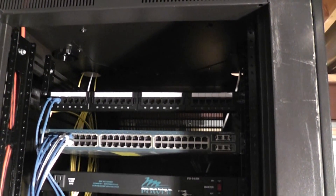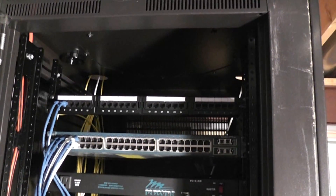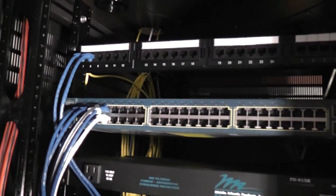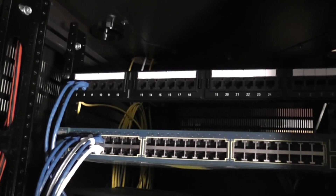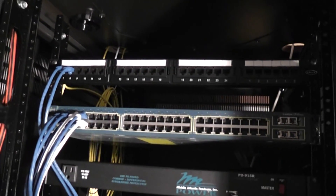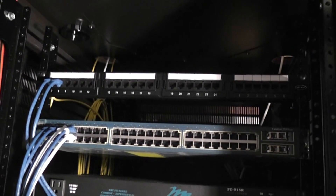I got this one from work — it's another one of these not being used anymore, so instead of it going in the trash I grabbed it. A handful of the ports up top are already used, which is why some of the numbers up front don't start at one. I pulled those out since they're modular and moved them to the end so I could use brand new ports when I wired my house. I've got a couple lines running upstairs to my office, and I have plans to run a couple more to my living room for a PlayStation and a home theater PC — but that's another project.